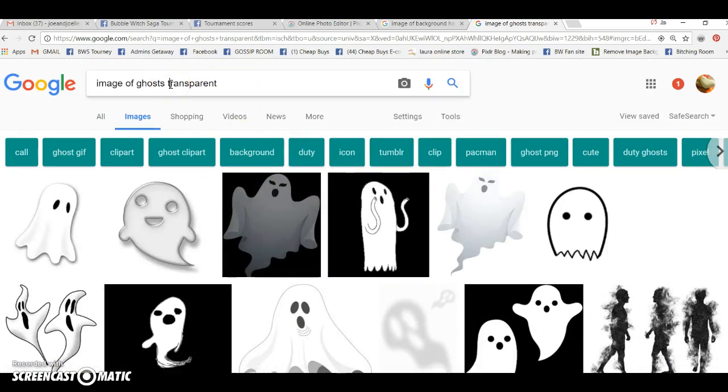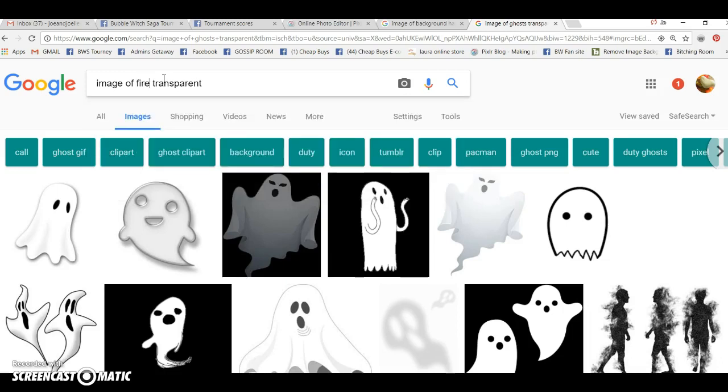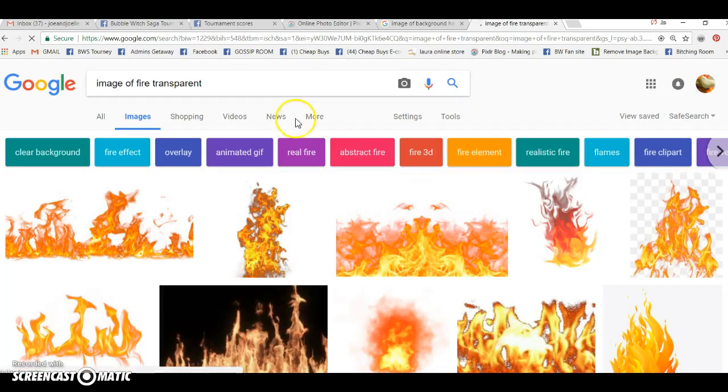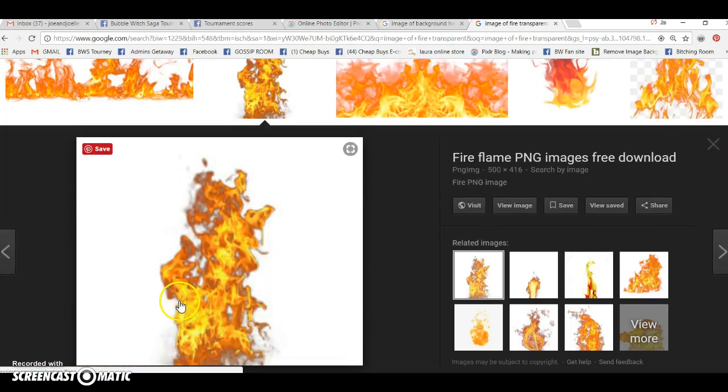Like yesterday, trying to think of what we could do for the winners. I was thinking of doing the ghost and then the fire, just all kinds of stuff. So I needed some fire, and so I put image of fire transparent and pulled it up that way. And see that says it's a PNG, so you can click that.